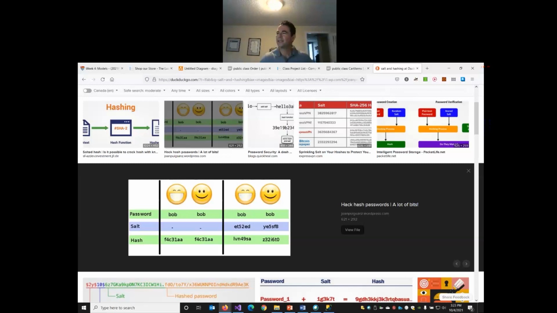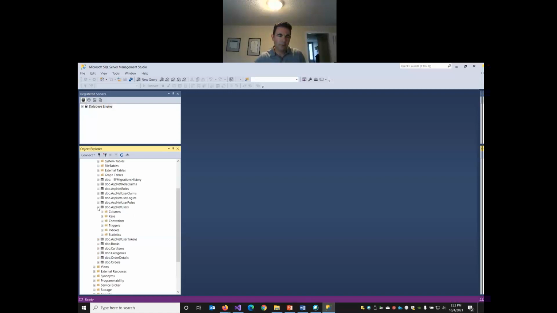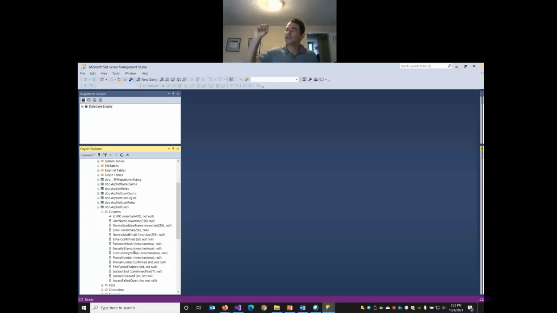Does that help, Megan? So it's a way of creating stronger passwords. And of course, that's built right in to our table. So not only are we going to have a password hash, but we're also going to have a salt value. The salt value is included in the hashing algorithm. So Megan, if you and I both enter the same password, we'll both get a unique salt value, which means our ultimate hashed passwords will be different. It's a way of ensuring uniqueness and a stronger hashing value.